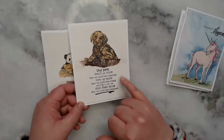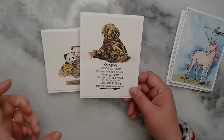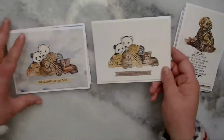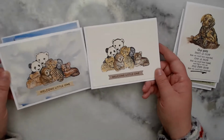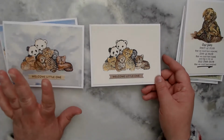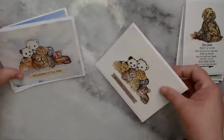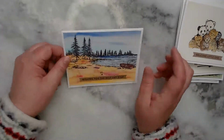And then I got a Tailored Expressions Pet Sympathies stamp set, and that's really fun. I thought this was perfect for a baby card, so I stamped twice. Actually, I stamped a couple more and painted them, but I cannot decide which one I like better, the one with the background or the no background. I kind of like them both, so hopefully they'll go to some wonderful friends or family.